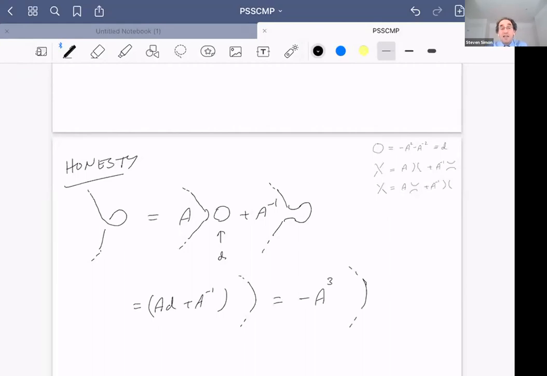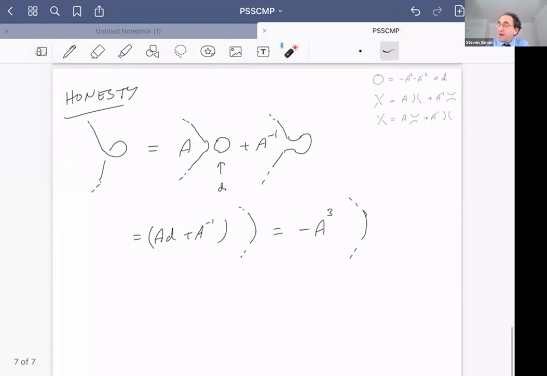Now, at this point, you might be a little upset with me. The reason you might be upset is that I told you that two things that can be continuously deformed into each other without cutting should have the same Kauffman invariant, but now I've just shown you that this picture and this picture differ in the Kauffman invariant by this factor of minus A cubed. So that looks like I lied to you. Did I lie to you or did I not lie to you? I didn't lie to you. Of course I didn't lie to you.